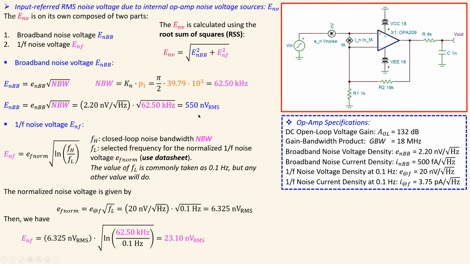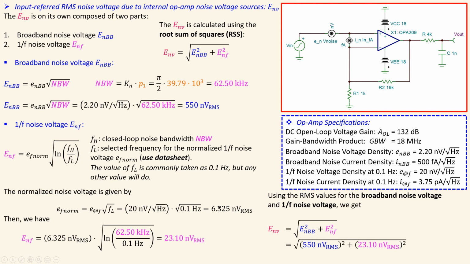So we have both the broadband noise voltage and also the 1/f noise voltage. What you then have in total, in effective form, you will just use this formula, using the RMS values of the broadband noise voltage and also the 1/f noise voltage, and you will have this value. You can see that the actual result is a little bit larger than that 550, so it is 551 nanovolts RMS, but you can see this part is not really contributing much. The dominating term here is the broadband noise voltage, because the end result is very close to the separate part, which is just the broadband noise voltage.